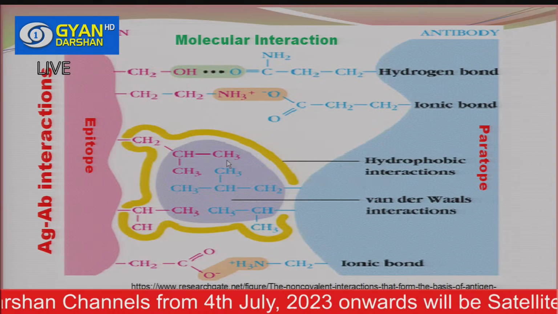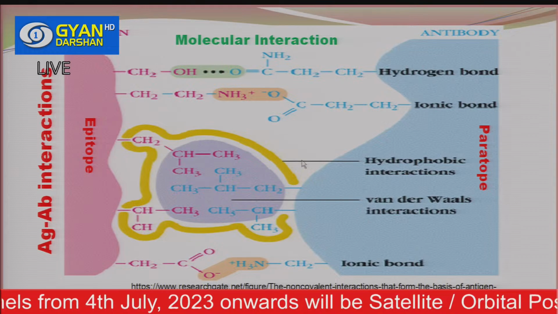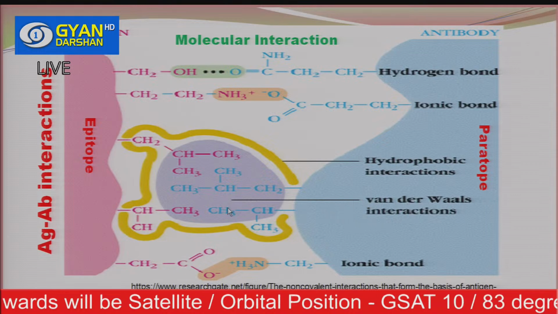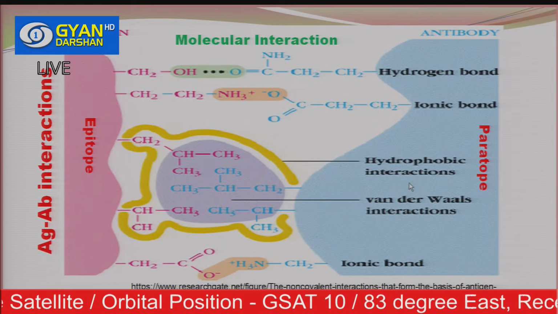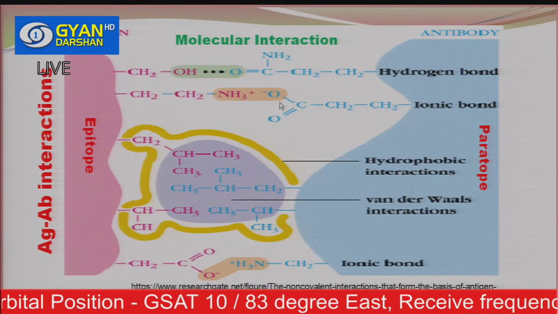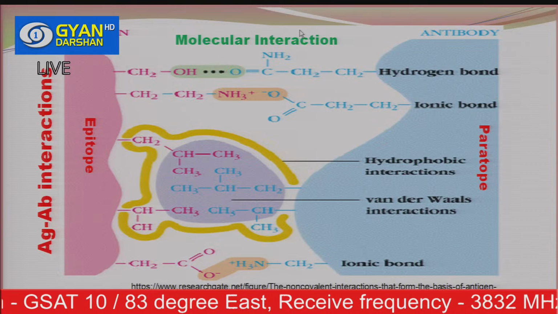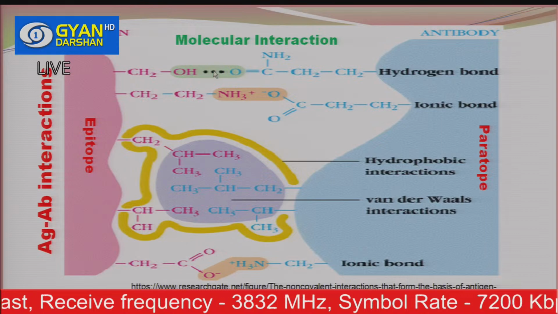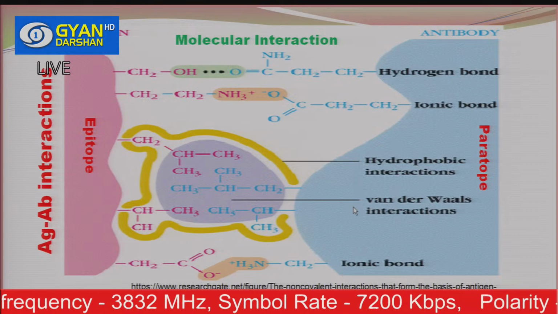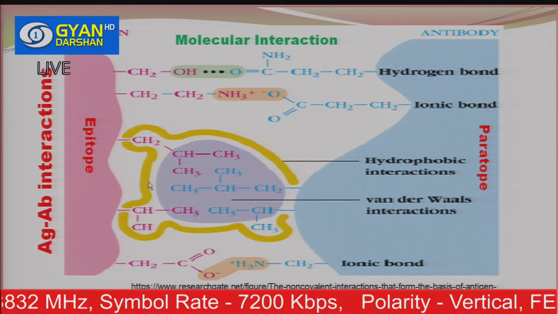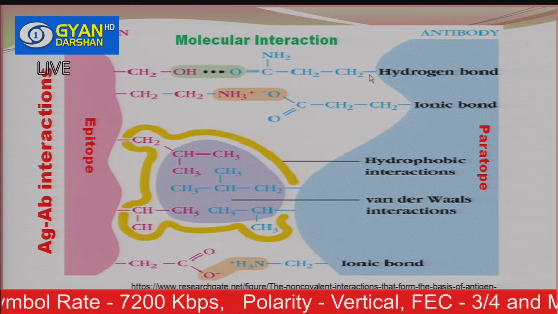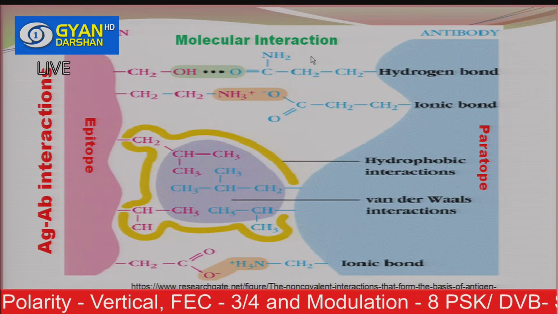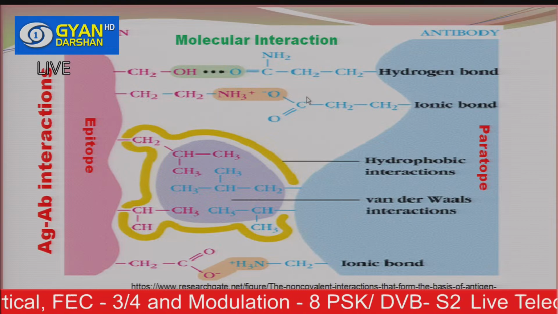Hydrophobic interactions are there. You can see the structure of the hydrophobic interaction between the antigen and antibody. And van der Waals interactions are there. So these are the types of interaction involved in antigen antibody binding. You can say these are very important molecular interactions. They are able to neutralize and eliminate the pathogen, the antigen, which is available inside the body or outside of the body. So here are the different interactions between the antigen and antibody.